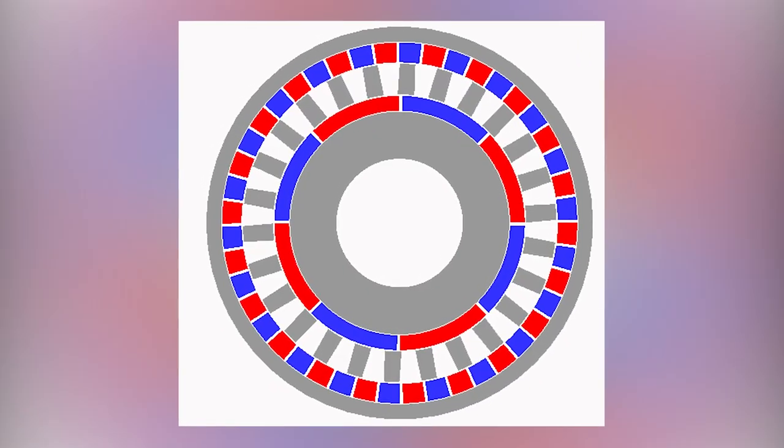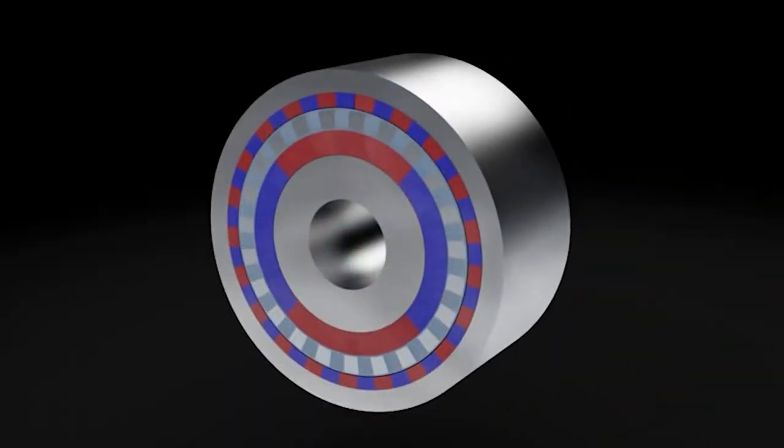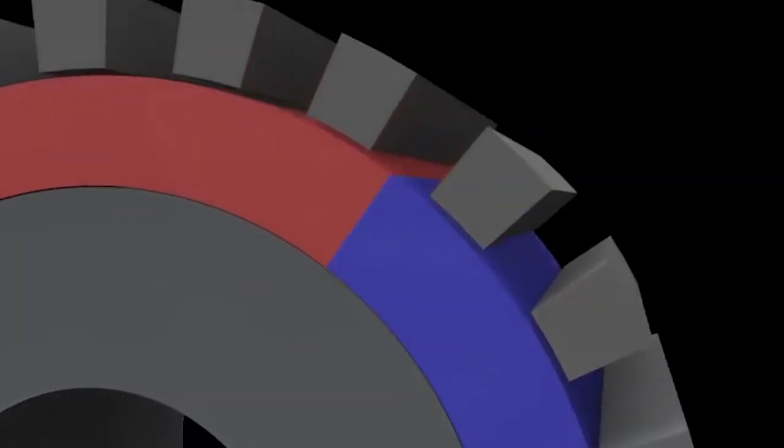The inner and outer rings are constructed from powerful permanent magnets. The gear ratio is determined by the number of pole pairs in the inner and outer rings and the number of iron components. Due to the small air gap between each ring, friction cannot be accounted for. The modulator ring may operate as a stator or be directly linked to the output shaft, with the outer magnet ring as the stator.